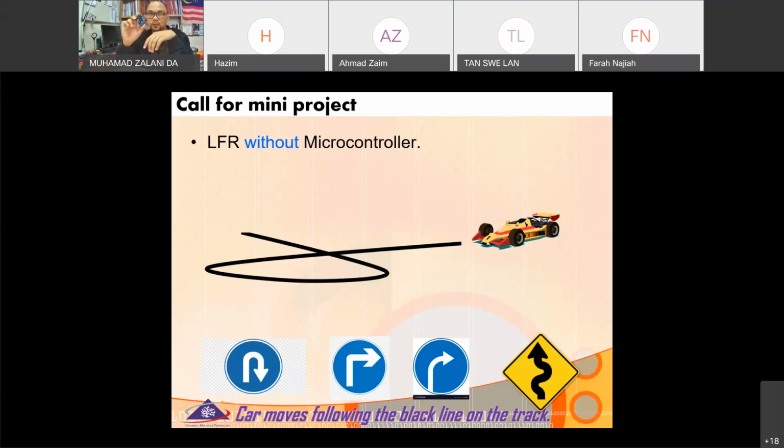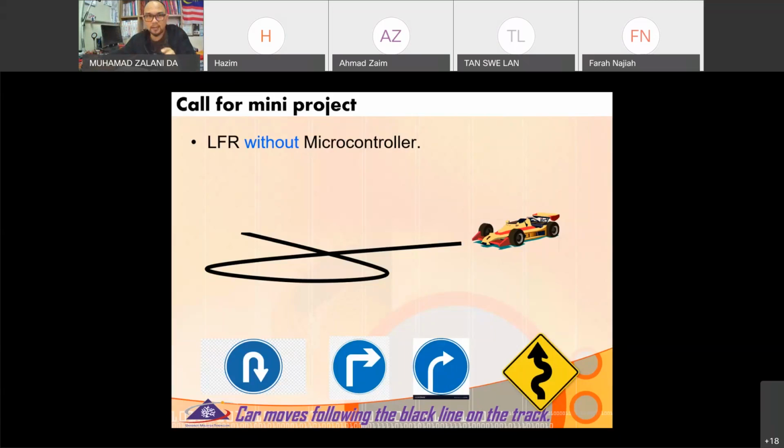Most projects use Arduino. They put the program in it. It gives more flexibility. When we use Arduino, we can write our own program so that the microcontroller will control the input and output of the sensors and also the motor movement, right?